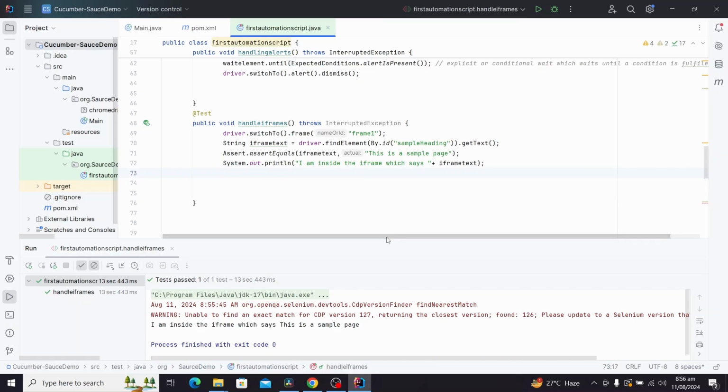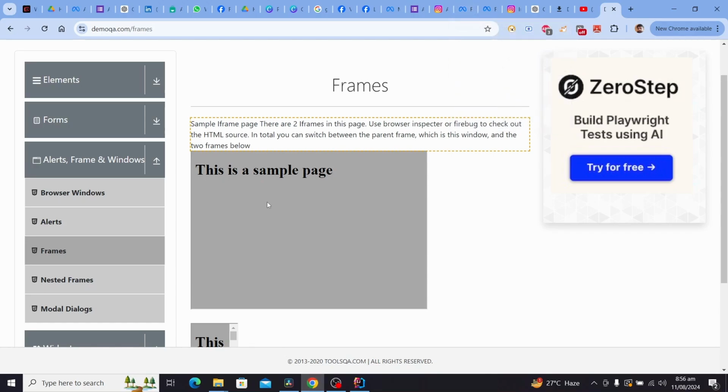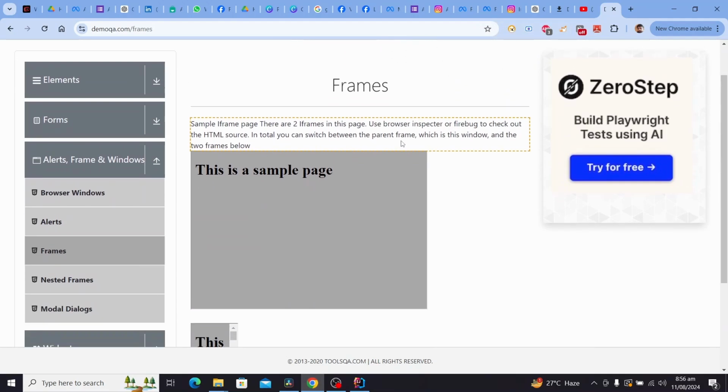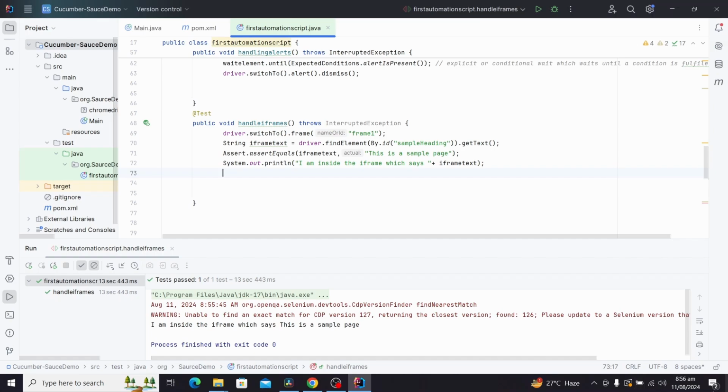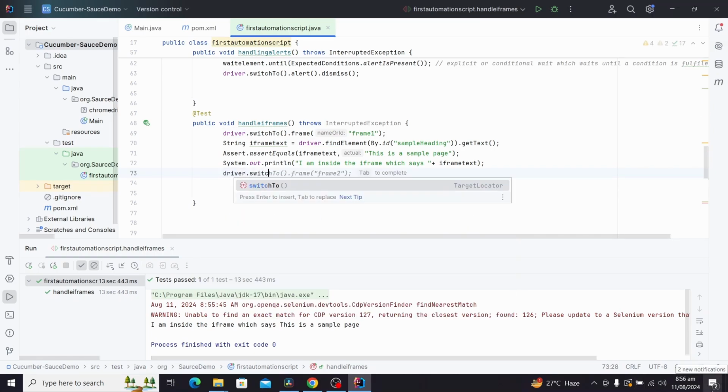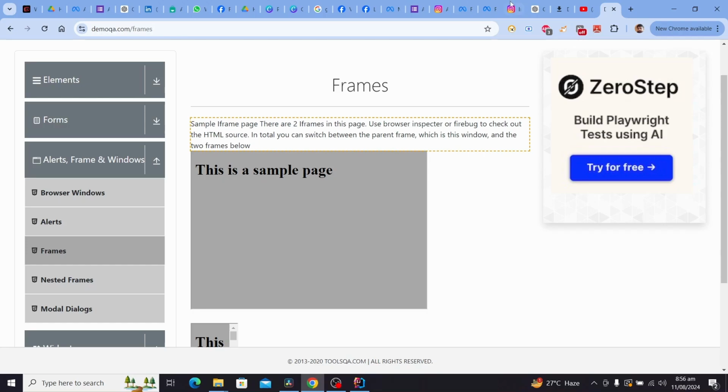So if you want to go back to your original page, let's say I'm inside this and I want to go back to my base page, or the default page which I landed on, for that we can do it like this: driver.switchTo().defaultContent(). Now when I go back to the default content, that means I'm in the white area of this page, as you can see.